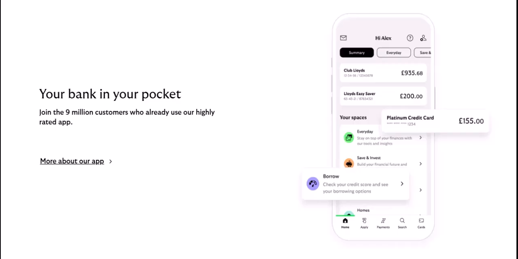SWIFT stands for the Society for Worldwide Interbank Financial Telecommunication, and BIC means Business Identifier Code. These are essentially the same thing, an international bank code that uniquely identifies a particular bank and, in some cases, even a specific branch. For Lloyds Bank, the main SWIFT/BIC code you'll typically use is LOYDGB2LXXX. The triple X at the end often indicates the head office or can be replaced by specific branch codes if you have them. However, even if you don't have a specific branch code, using the 8-character head office code, LOYDGB2L, usually ensures your payment will be routed correctly.